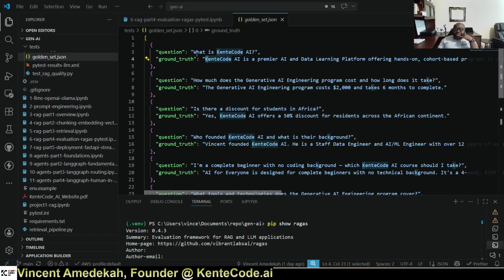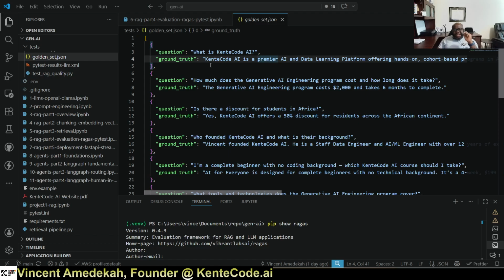Context precision means that when you ask what is Kente AI, and this is the reference, Kente AI is this, then all the context that the model brings to answer the question is checked. If the model checks all the things that are said in the reference against the context, every claim made in the reference can be found in the set of context that the model brings back.